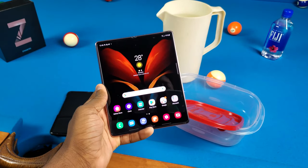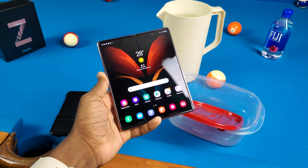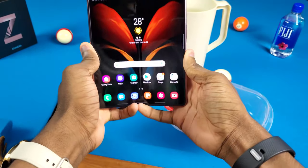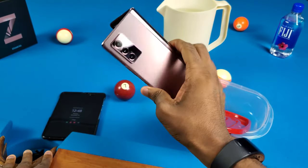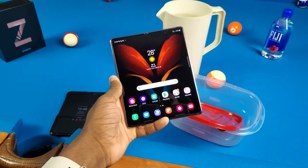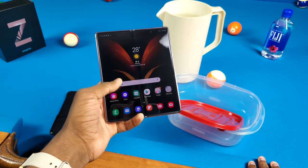I can't believe I'm actually about to go through with this right now. What's good y'all, it's Latrell, and I think it's safe to say that I'm about to do my craziest video I've ever done on this channel — water testing the Galaxy Z Fold 2 and actually putting this in ice for 24 hours. I've been teasing this on my social media and I can't even believe myself that I'm about to go through with this video.